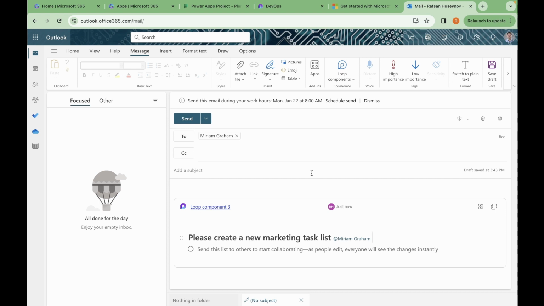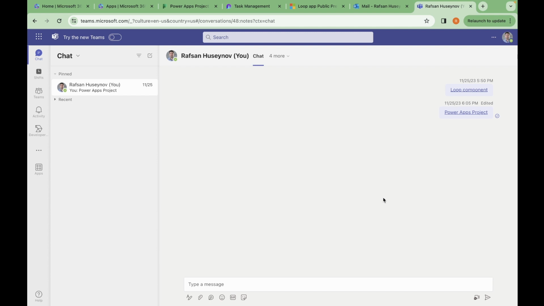The components that you created are stored and automatically saved to your OneDrive. You can find them in office.com in addition to Teams. It's recommended, again, to name your Loop components to easily search and find them. Additionally, you can also create a Loop component inside the Teams chat.